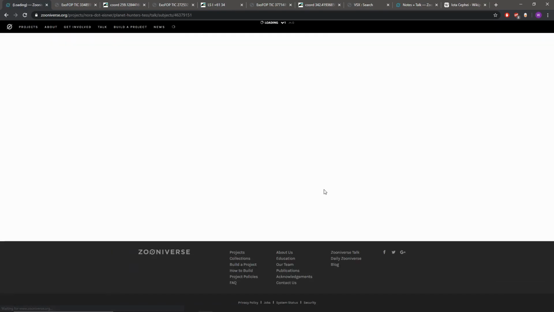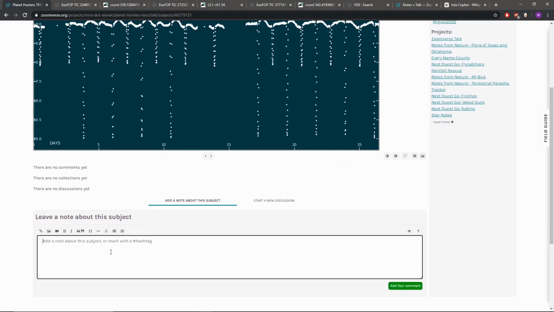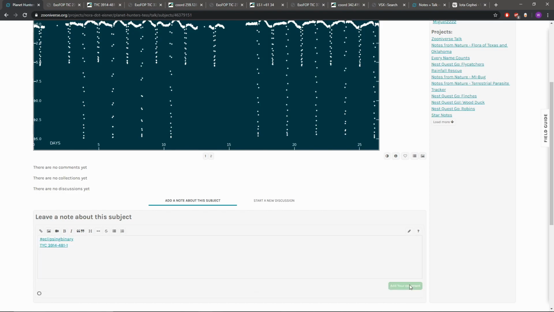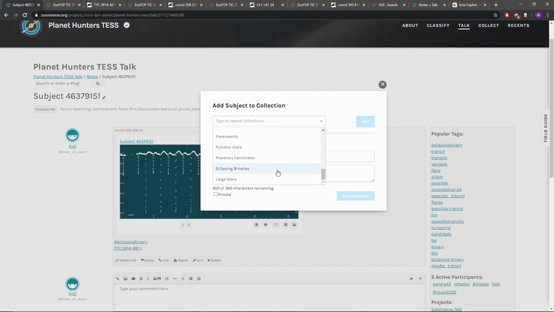Because no one's commented on it, I'm going to make a comment: eclipsing binary, and this is the name of the object in Simbad. Almost forgot to add it to the collection.